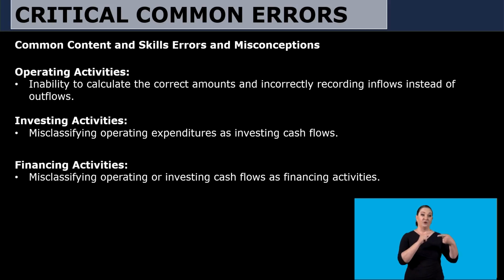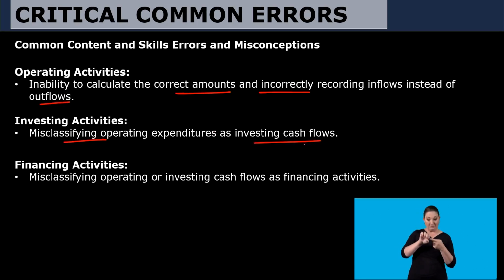Here are some errors that learners would make when they prepare a cash flow statement. It is the inability to calculate the correct amounts and incorrectly recording inflows instead of outflows. So these are some of the errors. And misclassifying operating expenditures and investing cash flows. And then lastly, misclassifying operating or investing cash flows as financing activities.